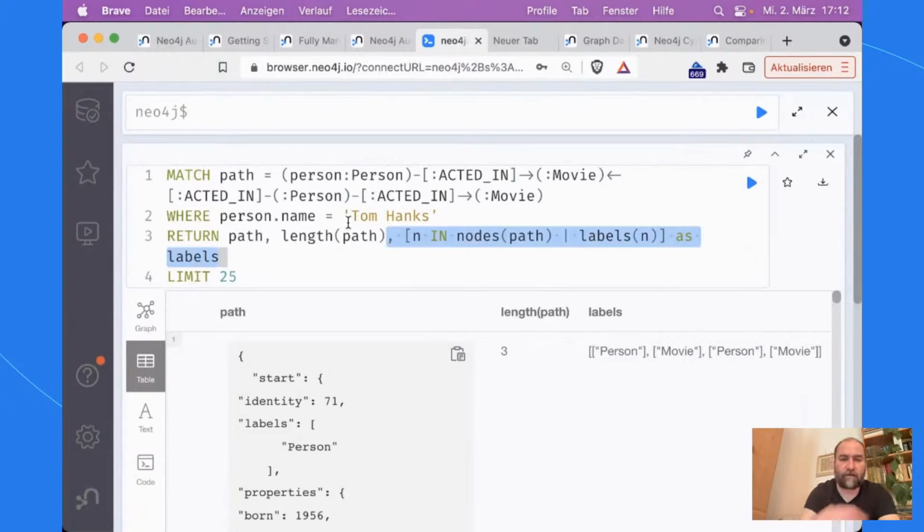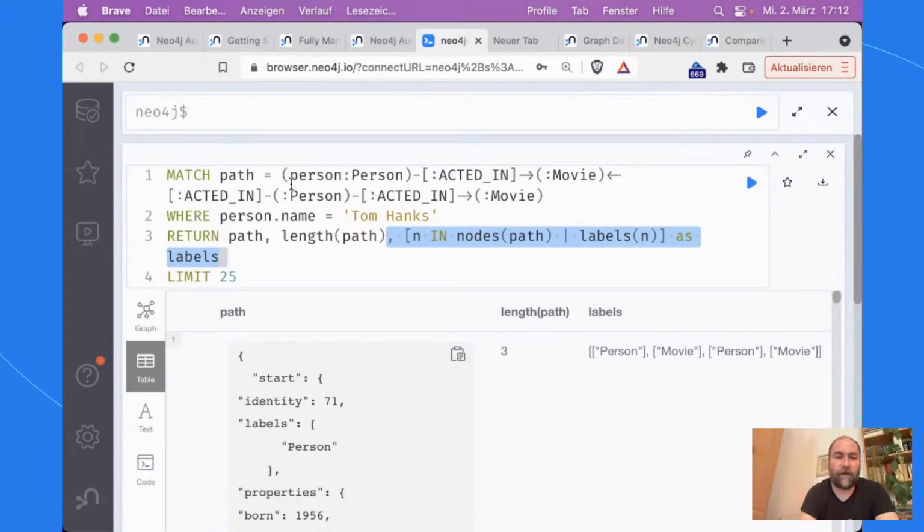And it's really this path through the graph as such, which goes from the starting point all the way with all relationships and all other nodes. And it's as if you would take a highlighter and on top of the graph visualization, you would draw a line with a direction, then that's the path.